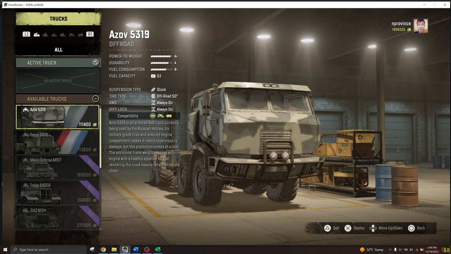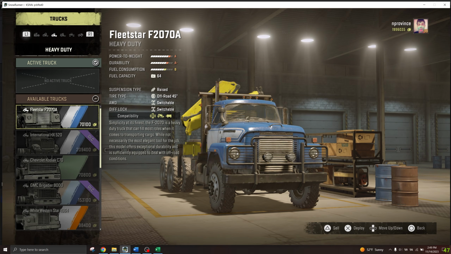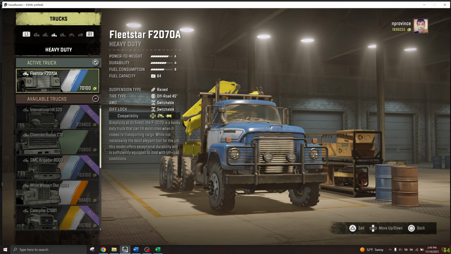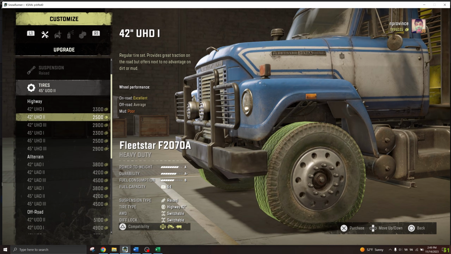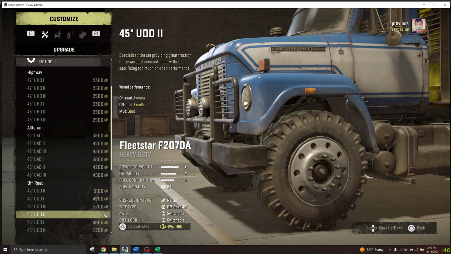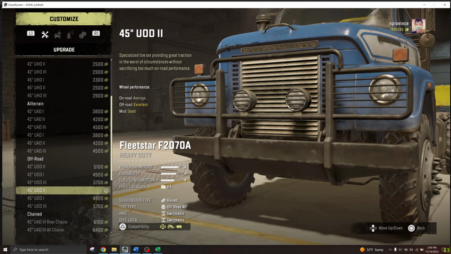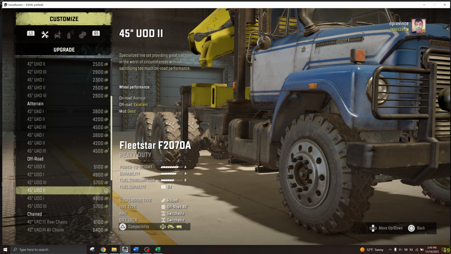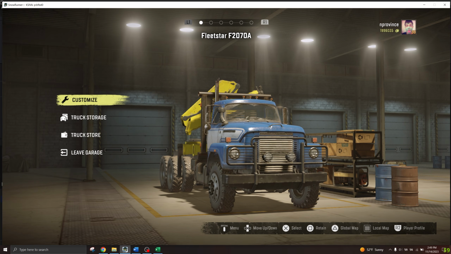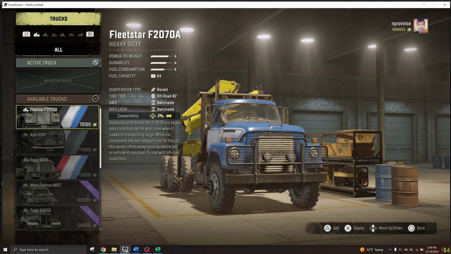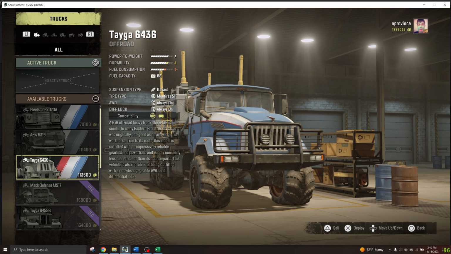Now, for the American trucks that don't have options for those, the best tire set that you can use, in my opinion, is going to be the UOD2s. They are very stiff. They have a 3.0 dirt rating, and also they are pretty wide. They're not wider than the OHD, of course, but they are pretty wide. So therefore, they are going to be a very good tire in muddy conditions. So don't sleep on the UOD2s. They're not really that bad. Other than that, pretty much it's going to be the OHD option.